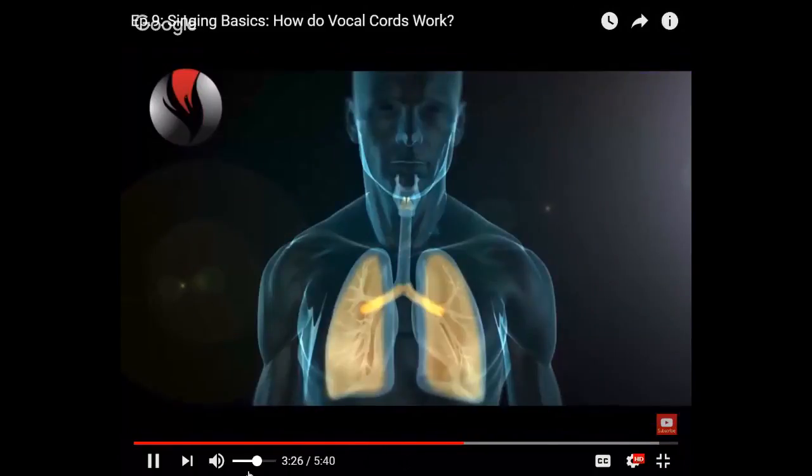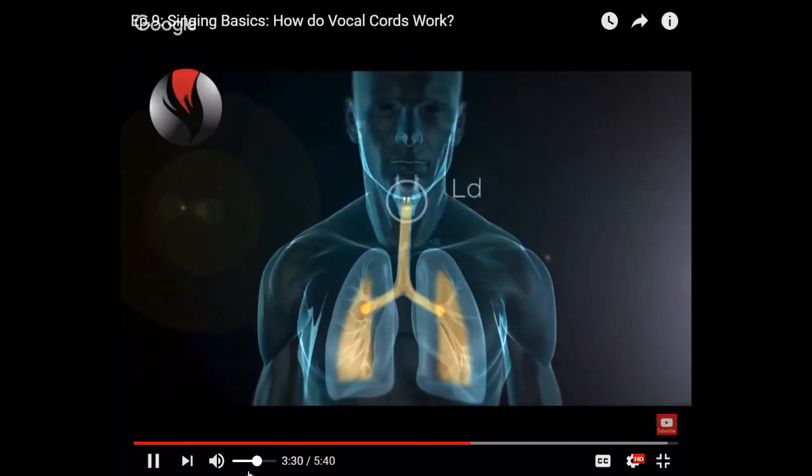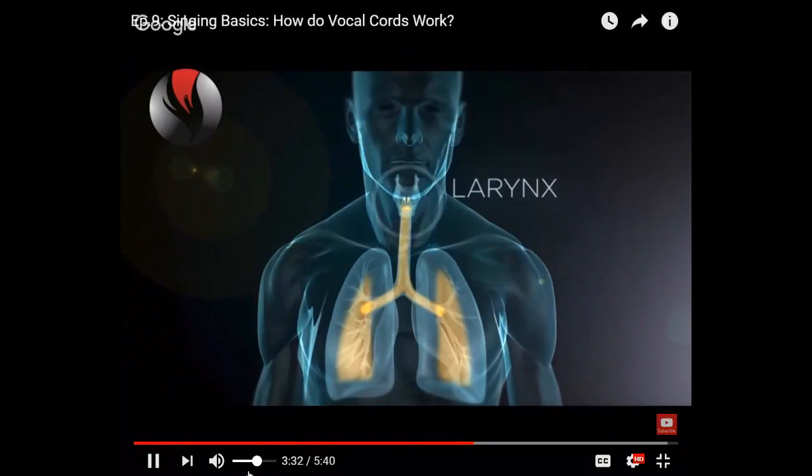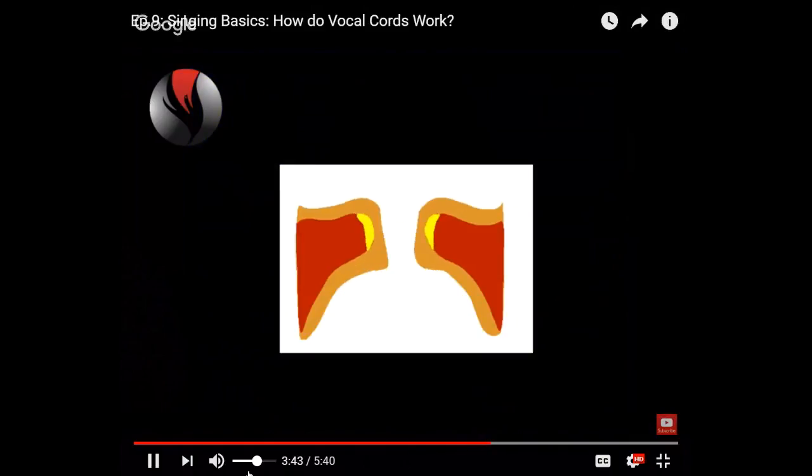When air passes through our vocal cords as we speak or sing, they create a series of sound waves, which we can hear. This series of sound waves we call vibration. The vocal cords create the initial vibrations, which is the initial tones we hear that begin the sound we make, speaking and singing. Now watch and listen as these vocal cords create the vibrations that become our voices.